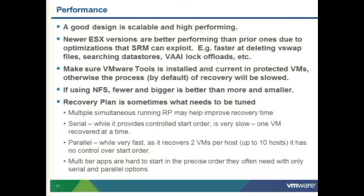So instead, with medium and low, we'll recover virtual machines in parallel, 2 per host, up to a maximum of 10 hosts by default, so we can start 20 virtual machines in parallel if we're using medium or low priority. So what most people are doing instead is putting everything into their medium priority recovery plans and then just having a whole bunch of recovery plans. So we get the benefit of parallel execution of our VMs in terms of start sequences with the control of having very, very fine-tuned recovery plans.